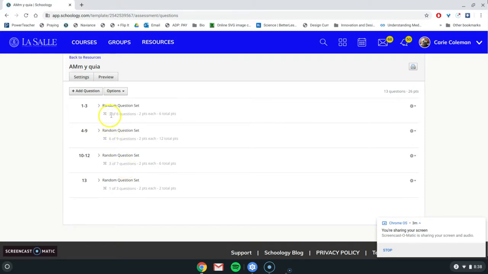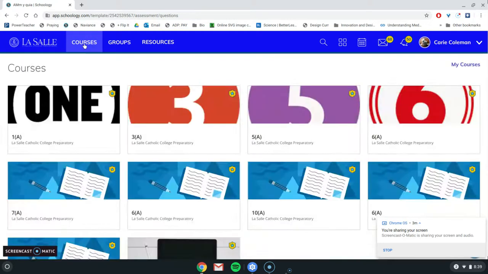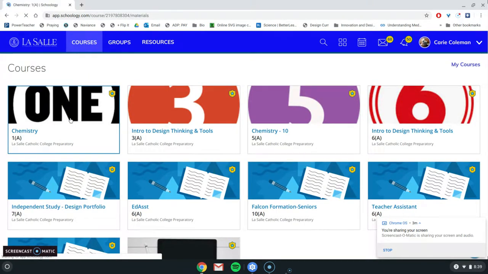And you'll see that kids are going to get a different set of questions with each one of these different quote unquote standards that I have. And you can see the breakdown of questions. So when you go and set it up, you just do it like you would a normal test. You don't have to worry about it. As kids open it up, they will then get their random set of questions. And when I've done this in the past, I can see what questions they got.